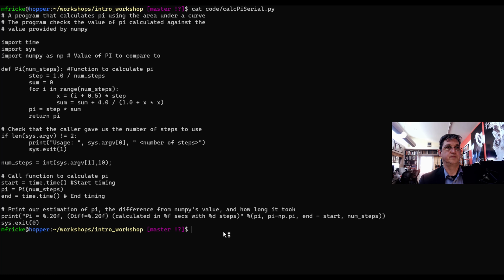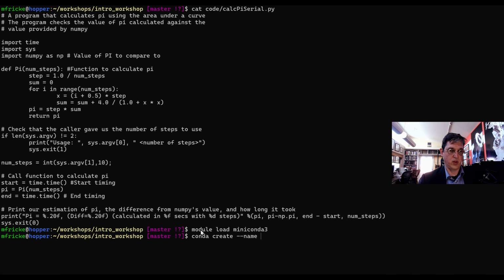Okay. All right, so the first thing we're going to have to do is quickly install this NumPy library so we have a reference value to compare to. And we can do that with Conda. That's a Python library manager. So we'll first load miniconda 3. And then we'll be able to type conda create. We're going to create an environment to install our NumPy library in.